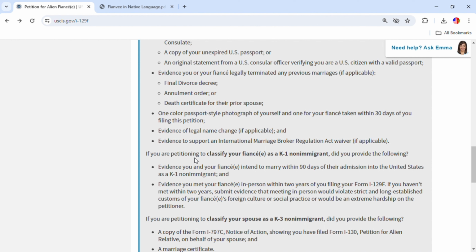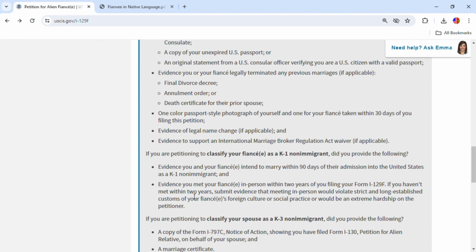If you are petitioning to classify your fiancé as a K1 nonimmigrant, you must provide the following. Evidence you and your fiancé intend to marry within 90 days of their admission into the United States as a K1 nonimmigrant. Evidence you met your fiancé in person within 2 years of your filing your Form I-129F.